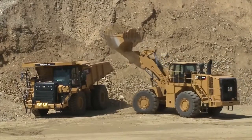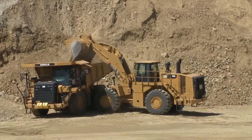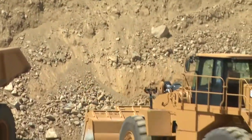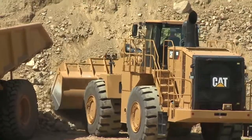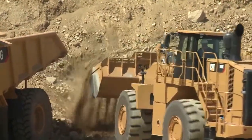So as you see the way that the operator in the wheel loader is running, we started on the left side of this face. Rule of thumb is that you paint a mark on that tire, and you don't want to see any more than 1.5 tire revolutions with that loader coming from the face and going back to the truck. Paint a mark on it. Go out and measure them. Full throttle, rim pull control setting in there.